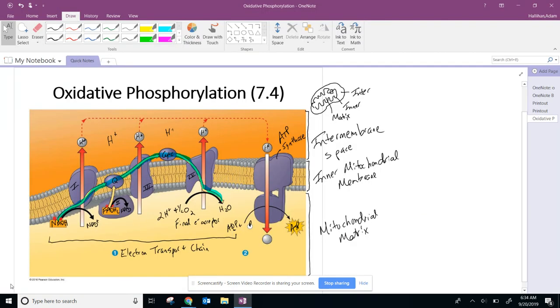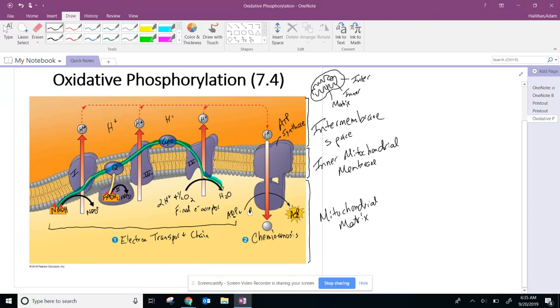All right, so we have now formed ATP, and that's through the process of chemiosmosis. Now, osmosis should sound familiar because we learned about that as the movement of water from an area of high concentration to an area of low concentration. In this case, because it's chemiosmosis, it's not the movement of water, but the movement of H plus ions from an area of high concentration to an area of low concentration. Together, both of these processes make up oxidative phosphorylation.